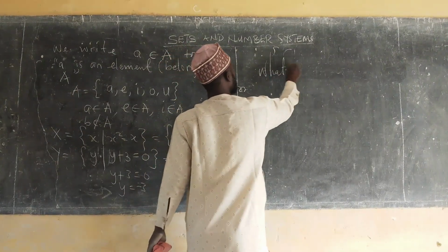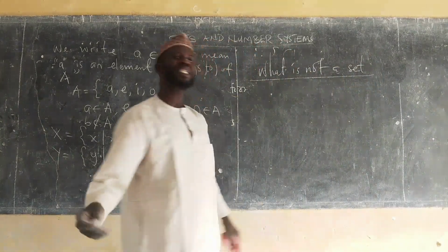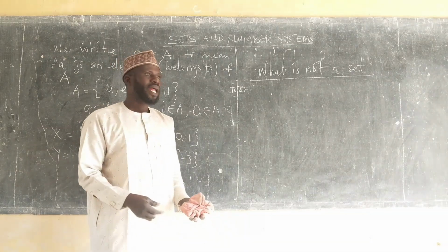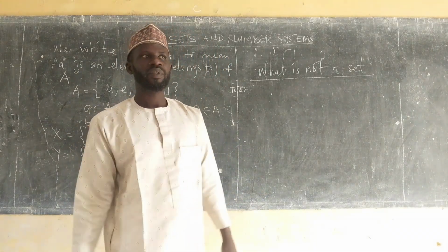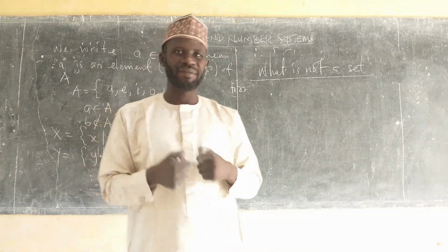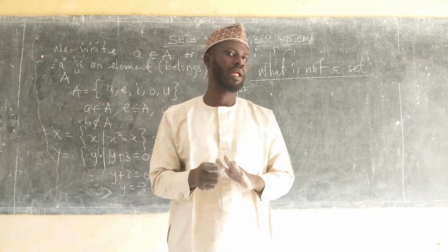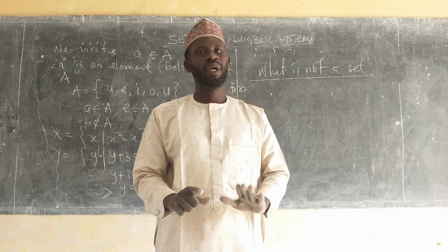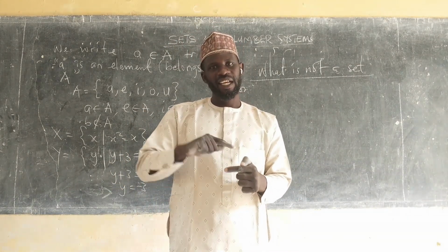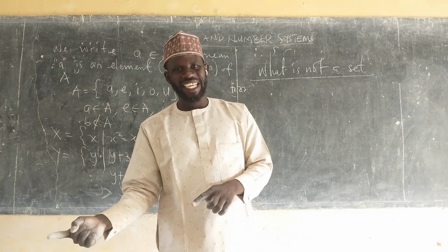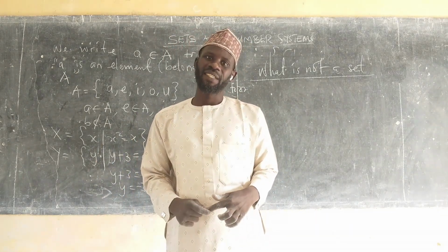Let's talk about what is not a set. We have defined set, but what is not a set? Well, as we have defined set as a well-defined list, if the list is not well-defined, you are not being specific in the choice of those items, actually you will not have a set because there will be ambiguity. A member has a tendency of being in a set and a tendency of not being in the set.